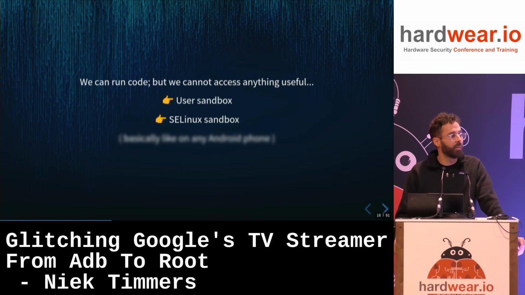This is provided by Linux. That means that an unprivileged user cannot read other people's files. So we cannot read the files from root, for example. And on top of that, there's another sandbox, which is the SELinux sandbox, which is also in place. So even if we would bypass the UID sandbox, the SELinux sandbox may still have some restrictions for us. But this is basically how it works on a mobile phone as well. It's exactly the same.